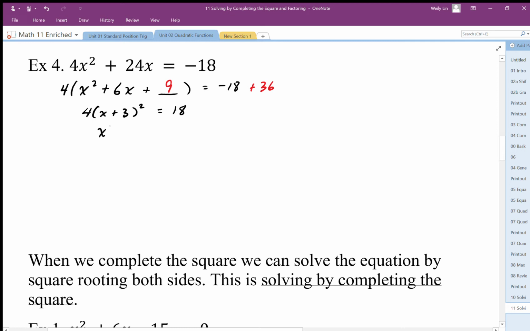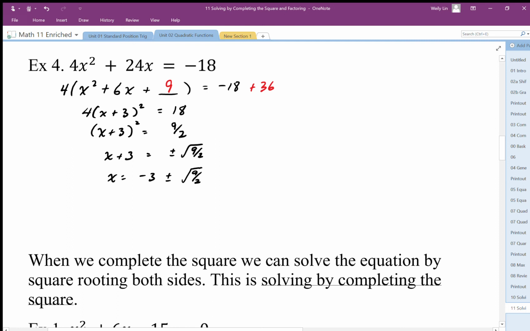Solve this algebraically. Now we can undo all the different parts of this equation. We can undo the times with the divide. So I'm going to end up with 9 over 2. I'm going to square root both sides. Anytime I undo with square root, I have to remember the plus minus. So I get 9 over 2, and then I get x is equal to negative 3, which is my middle or vertex, plus minus 9 over 2.